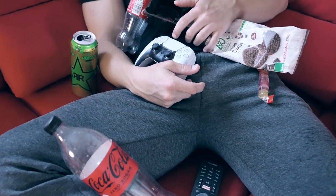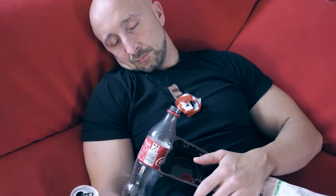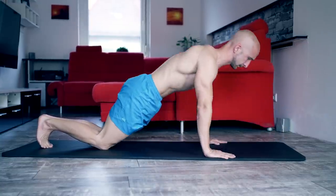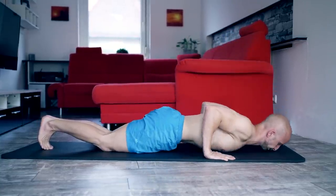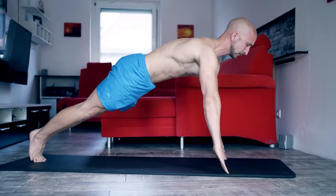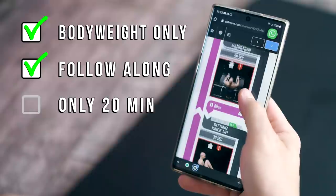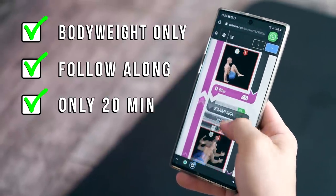If you've wanted to start working out at home for a long time now, here's your wake-up call. The following training is a routine from our home workout program and can be done by beginners as well as experts. It only requires 20 minutes of your time and can be done with your body weight and some furniture.